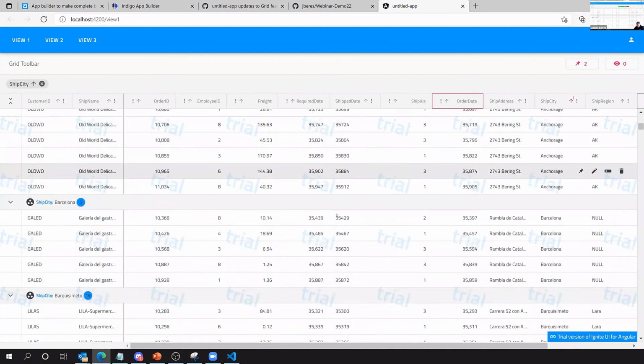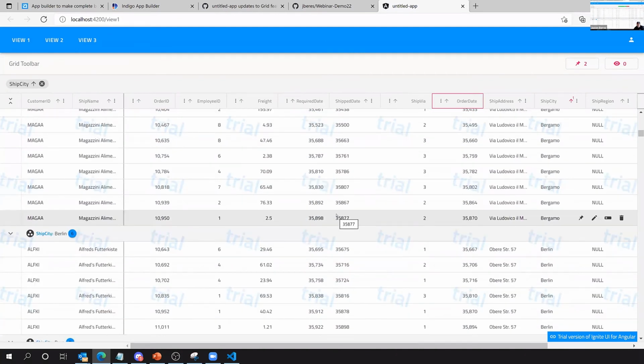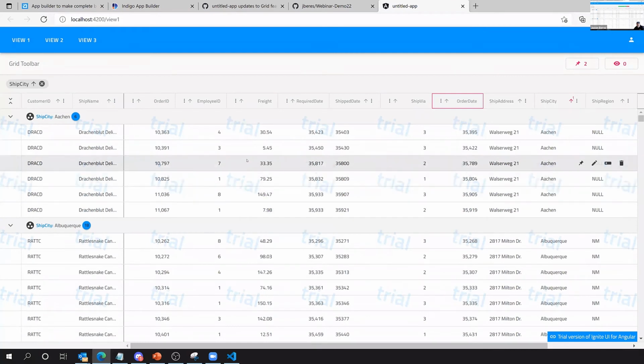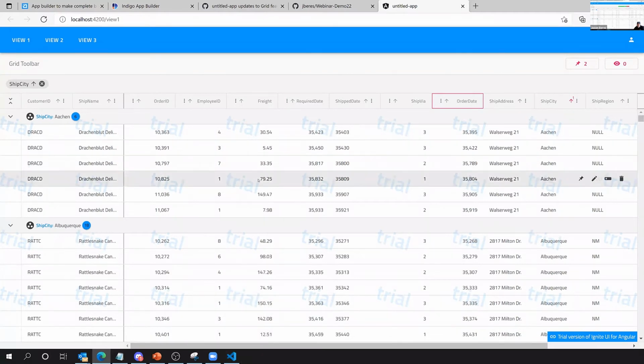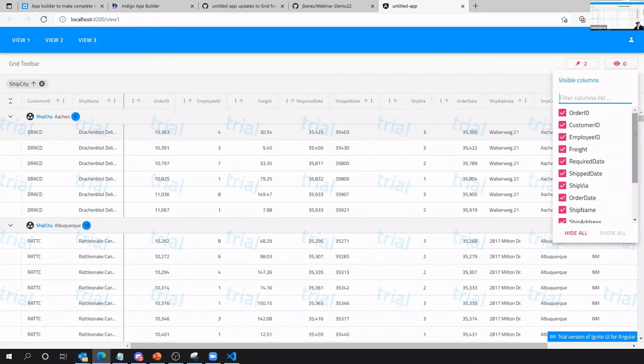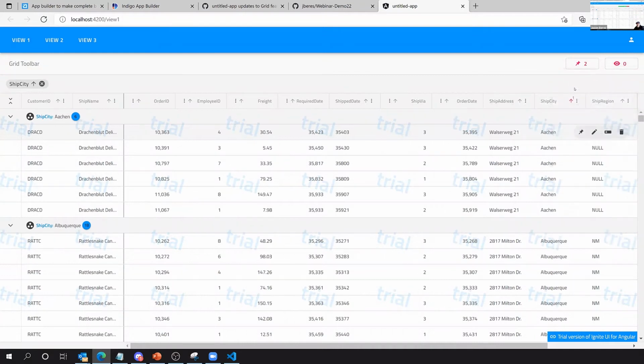So all of this is done without you doing any extra work. Now, there's obviously a couple features that we haven't implemented yet in the app builder, but the whole idea is that this is low code. So we're doing a bunch of stuff for you, and then you can go right into Visual Studio Code and add your code. So what I want to do here is on my toolbar, I've got my column pinning set up here, and I've got column hiding set up, but I want to add now export to Excel. So let's go ahead and add that in code.